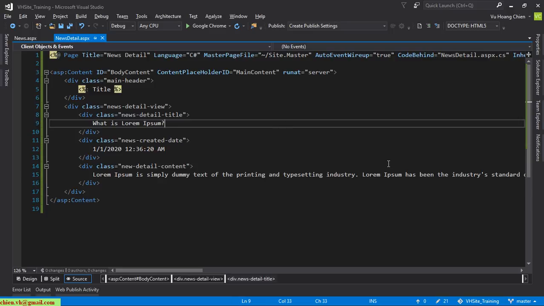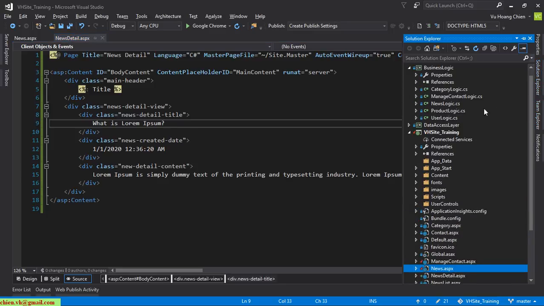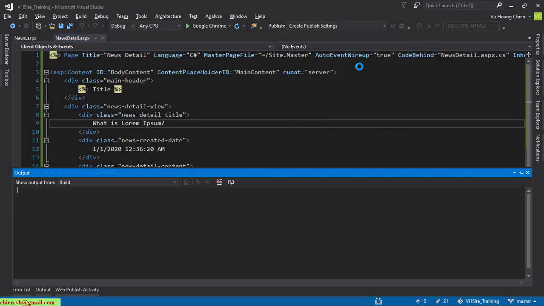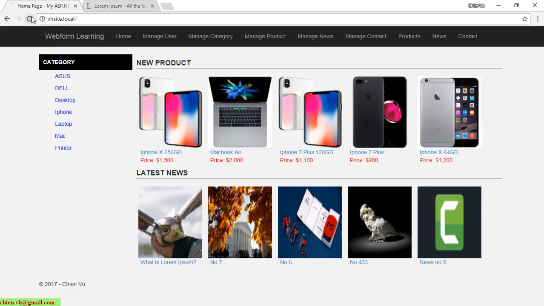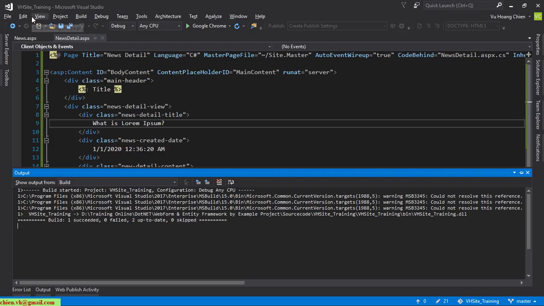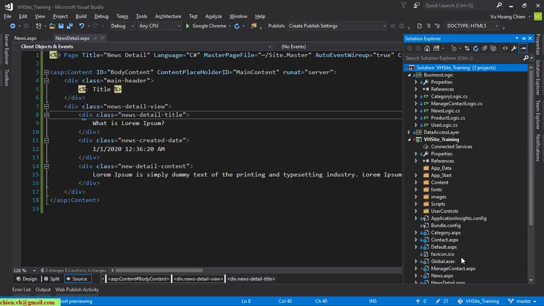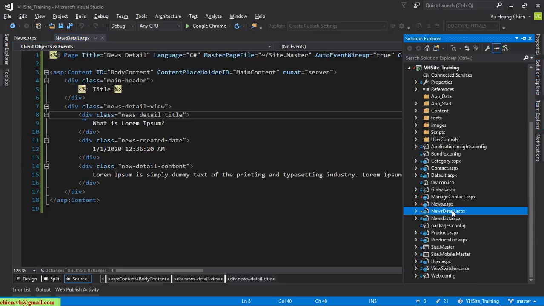And now before we create the style for this, we should build the solution and view it on the website to see how it looks. But before viewing it on the website, we have to add the link to that page on the home page. I will copy news detail.